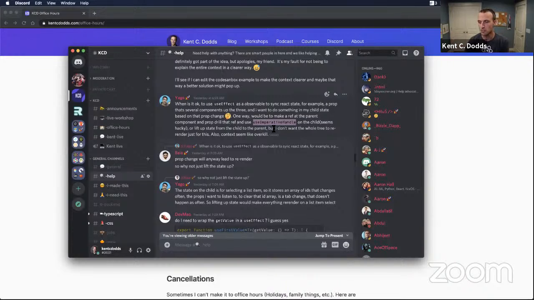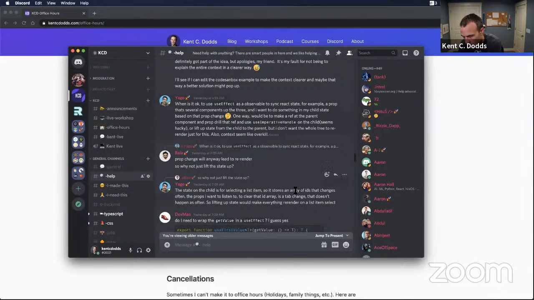Use imperative handle is a mechanism to do this, as you mentioned also. I also don't like this. And you suggest context seems like overkill. I would push against that just a little bit. Context can absolutely appropriately be used within just a handful of components together. So I wouldn't say that context is overkill for that sort of situation. And given the choice between using context to solve this problem and a use effect to synchronize some React state, I would definitely go with the context solution between those 2 options. Another thing to consider is using a library like Jotai or Recoil. I'm not exactly sure what your problem is specifically, but it sounds like those could be a good solution for you potentially.